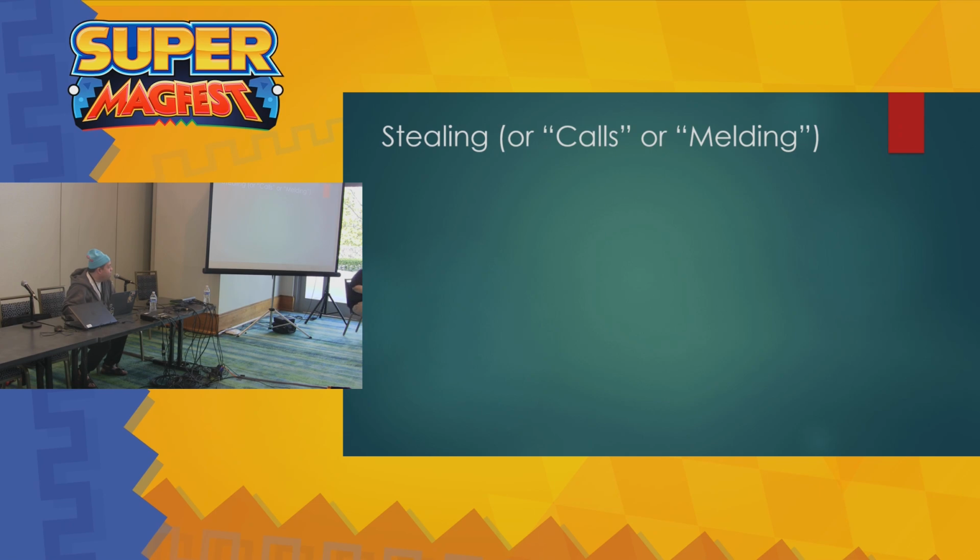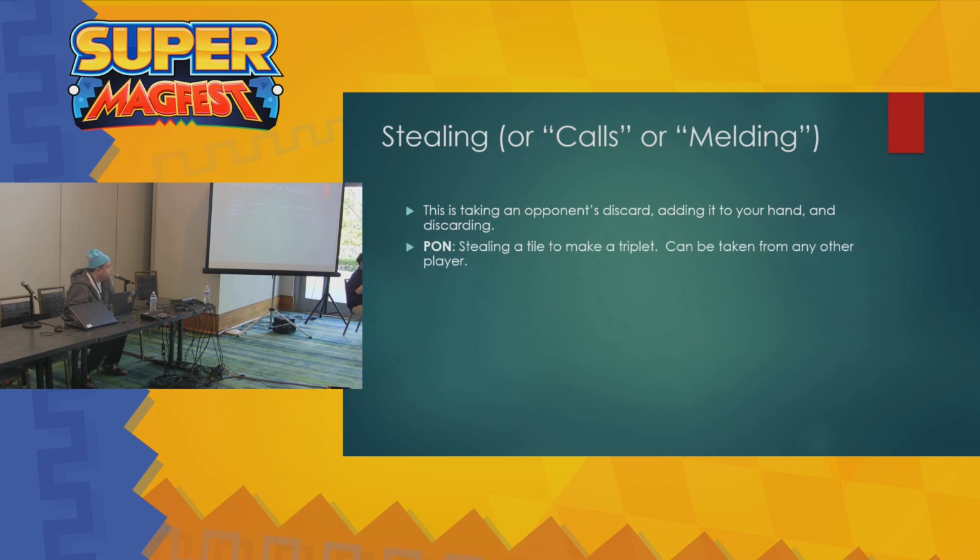Okay, next topic. When you draw and discard, you're trying to make your hand, and you'll find that just drawing and discarding on your own tiles tends to make it difficult to put a hand together. So the idea of stealing is taking an opponent's discard, and it always has to be the most recently discarded tile as play goes around in a circle. You take the discard, add it to your hand, and then discard another tile of your own as if you had just taken a turn.